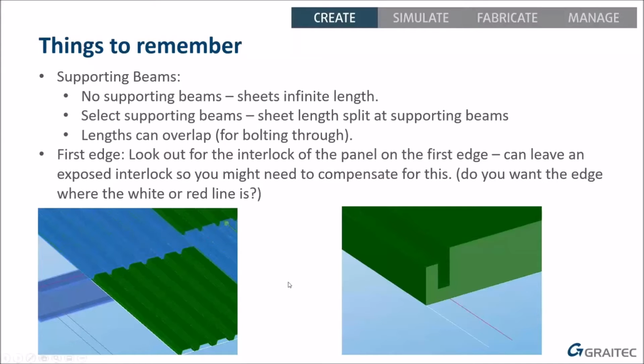If you're using left or right, you might want to remember that you get the overlap, the interlock, on that edge. And if you wanted a smooth edge, depending on the type of panel, maybe you trim off that edge, then you might need to say, if cladding should have started where the red line is, I'm going to have to extend my area by however much, 20 mil or something beyond where I really want it, so then I can put a rectangular contour to trim off that edge or something like that. But remember that exposed interlocking edge will be included within your cladding area, unless you're using the middle option for the middle full sheet, but then that's only appropriate if you can trim your panel right up the middle of it. So just have a thought about that.